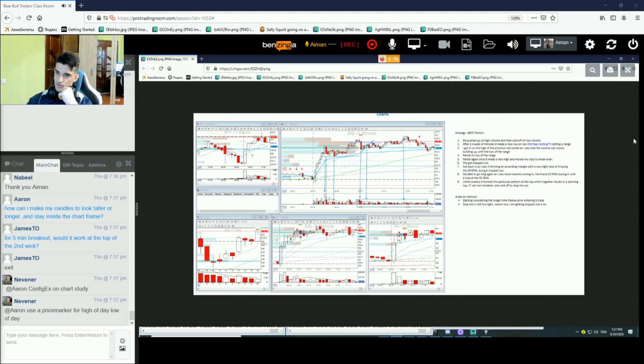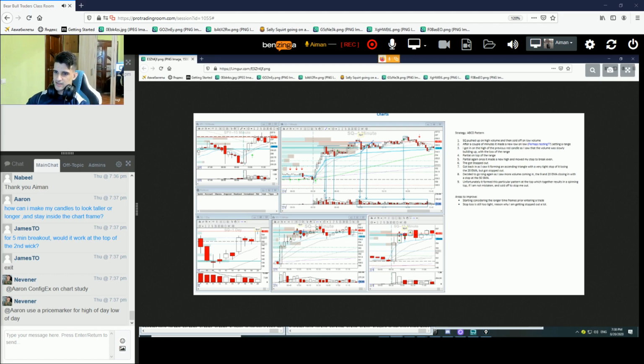Now this would work at the high of the wicks as well, because the Trade Ideas scanner, when it calls the open range breakout setups or open range breakdown, it includes the wicks. For us here, most of us and Andrew as well, we don't include the wicks on open range breakouts.